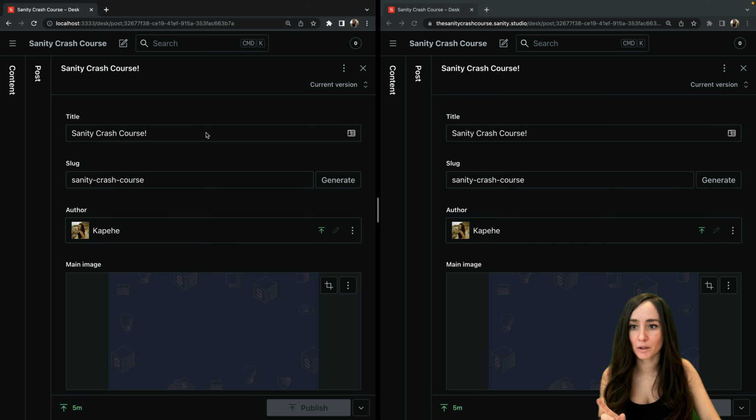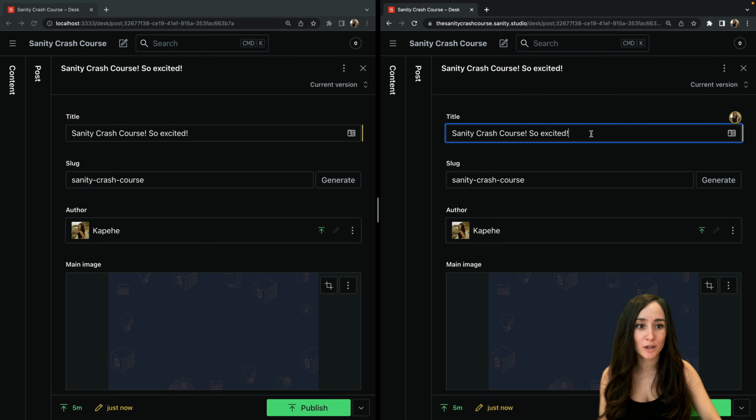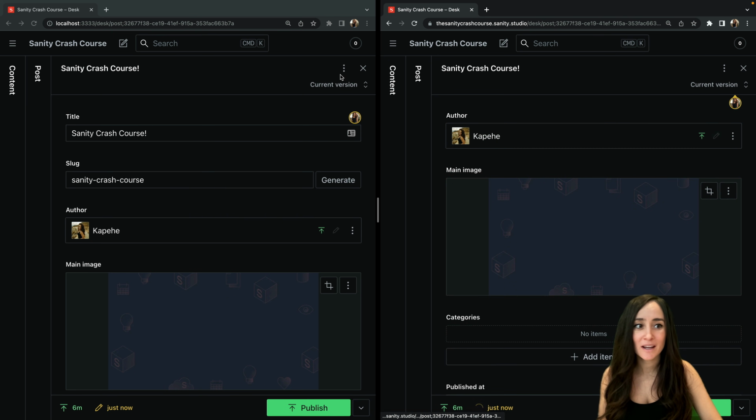As soon as I click into one, you'll see my little avatar pop up on the deployed side. And if I make an edit, immediately it shows up on the deployed side. So whichever one I'm working in, both will get the update. And if I did a new slug, if I change the author, and you can see where people are working in your studio.